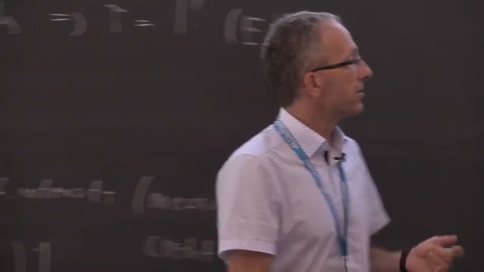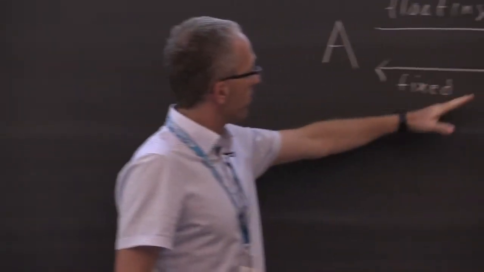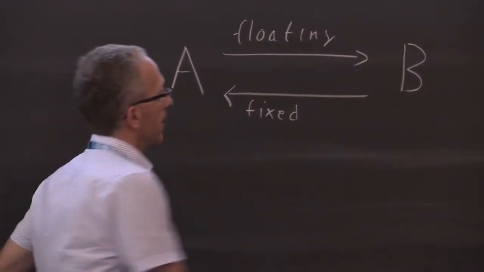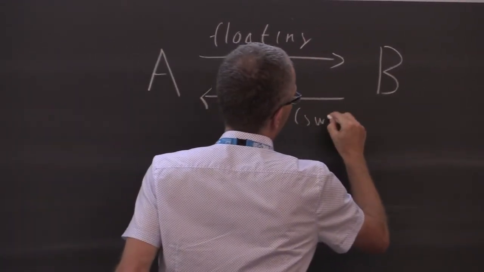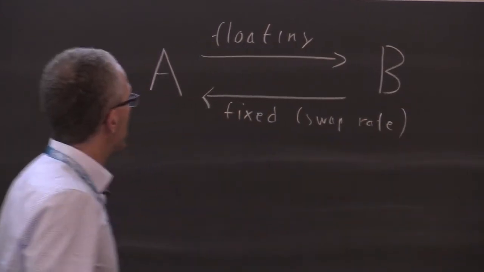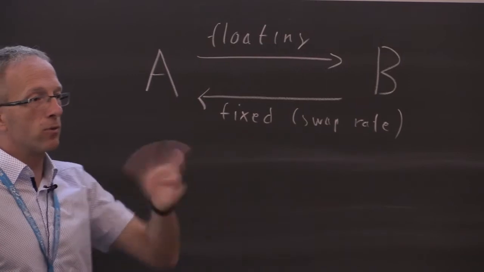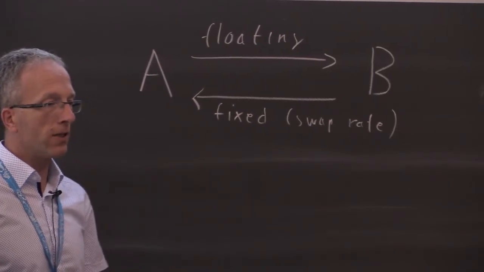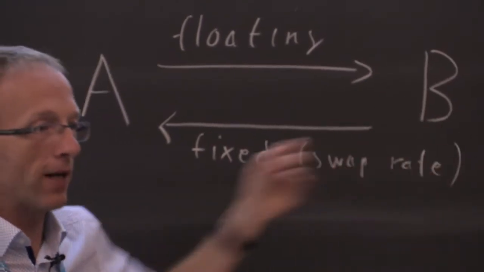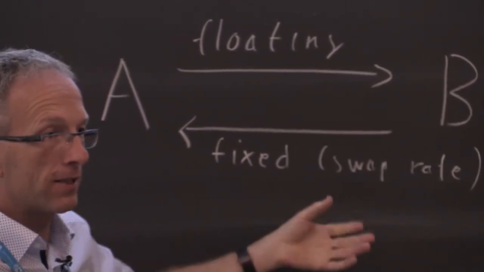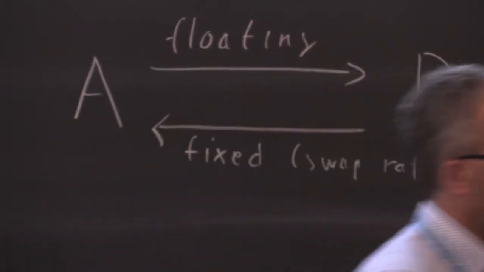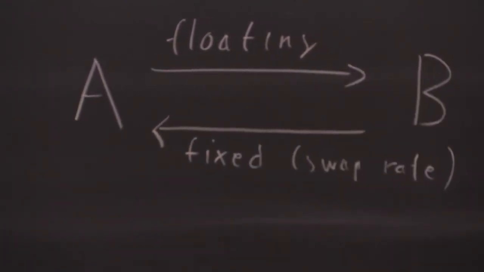Now, these swaps, similar to the credit default swap, are done in such a way that the fixed rate, that's also the swap rate, is fixed so that at the point when the two parties agree on the deal, the cash flows from A to B and the ones from B to A have the same value, so that there is no money being shifted around. But of course, this is going to change over the lifetime of the contract.